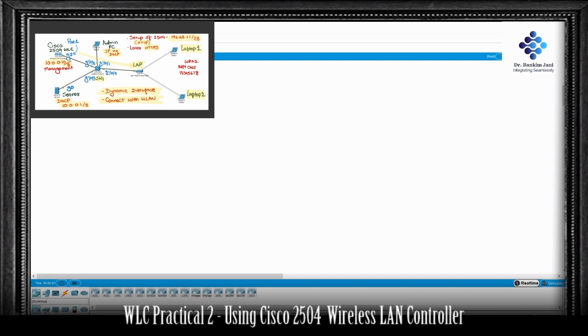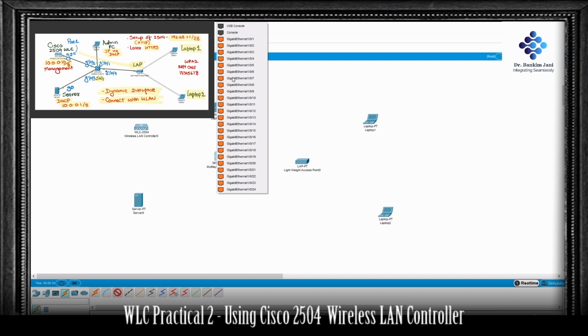So let's start with putting the necessary devices on it. We put a switch 3650, we put one access point. This is WLC 2504. Needed server, this will be our DHCP server, and this would be our admin PC, and those two will be our Wi-Fi clients. Let's connect them.